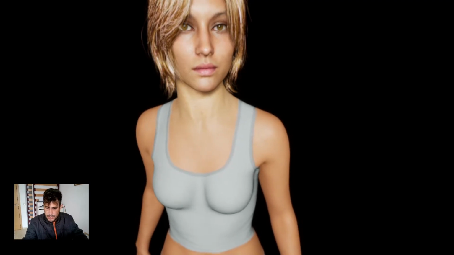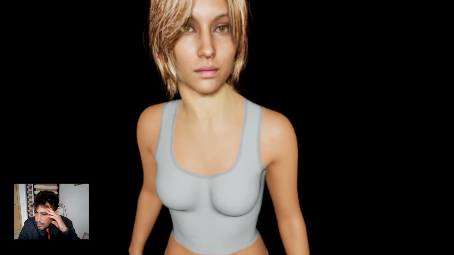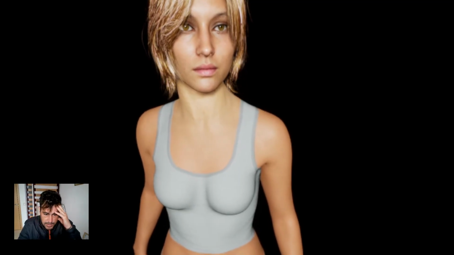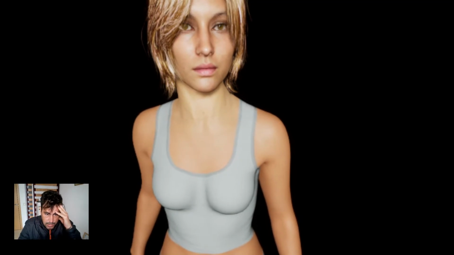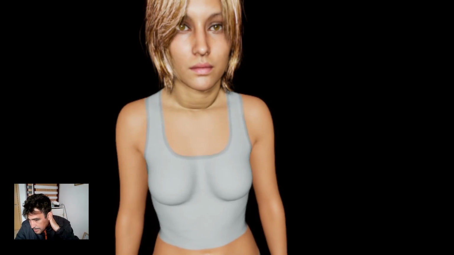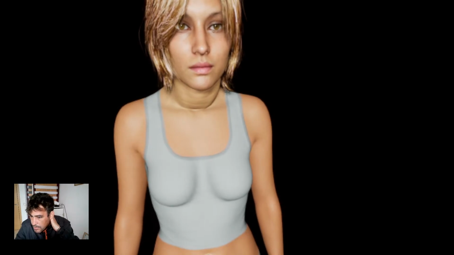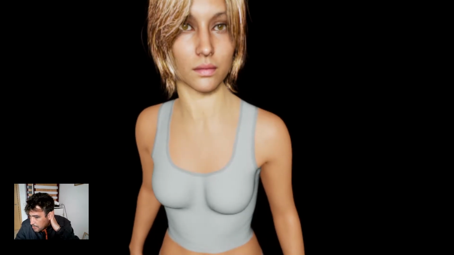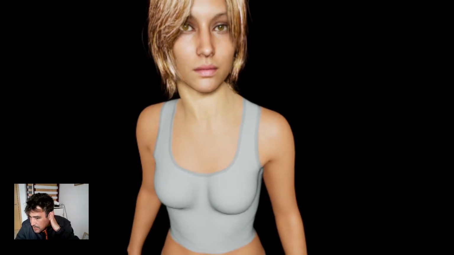Right, let's check this blueprint, right? So we have variant name, beard. We don't have a beard. So, oh, because I've got this, right? Face. Skeletal mesh. Okay. Use animation blueprint, but you don't have a class. So that's one of the reasons, maybe.